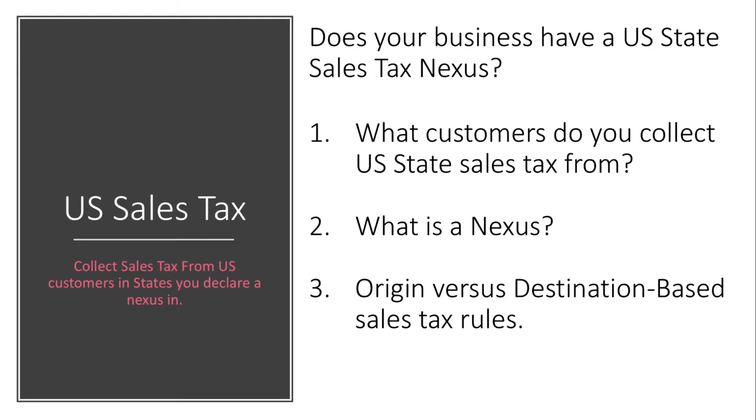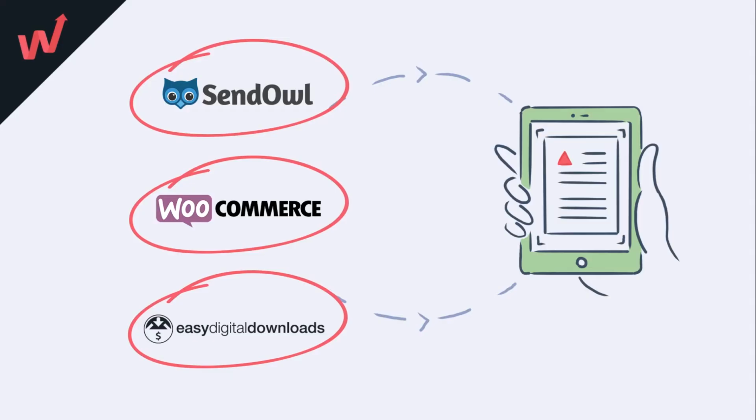Next, we'll take a look at that combo for each of the tools I reviewed. So when it comes to digital product delivery, your tool obviously needs to help provide a smooth and simple way for your customers to get their product after purchase. WooCommerce and Easy Digital Downloads do this okay, but Gumroad and SendOwl do it very well.